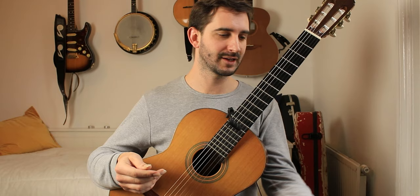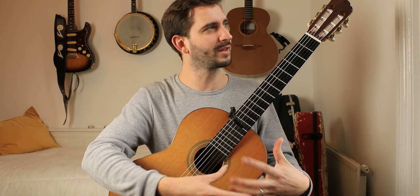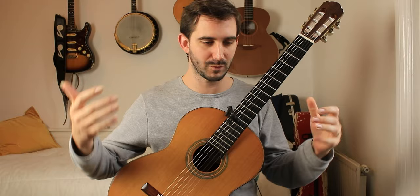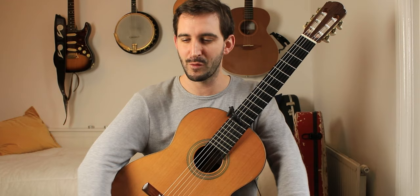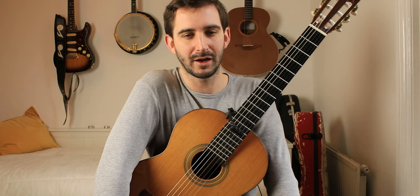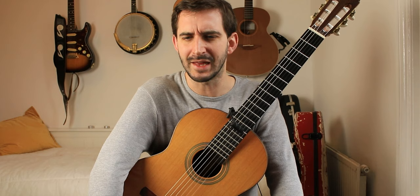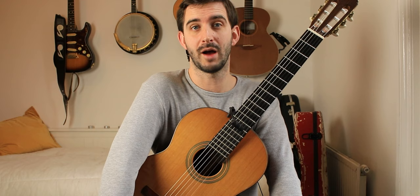I mean, it says lento recitativo, so this recitative idea is that the melody and the words are really important, and the melody is shaped by the way we deliver the words. And of course, we have no words in this instrumental arrangement. It's why I have a weird love of song arrangements for guitar or for any kind of instrument, because it's like it's missing a leg. We're missing really the most important part of a song. And we as musicians often forget that. I'm always melodically driven rather than lyrically driven, because I'm a musician at heart. I'm not a poet or a writer.